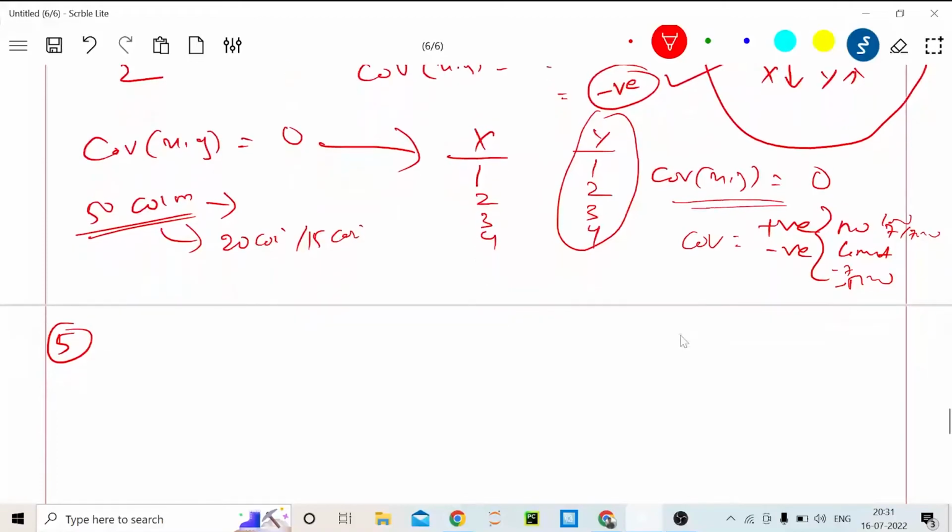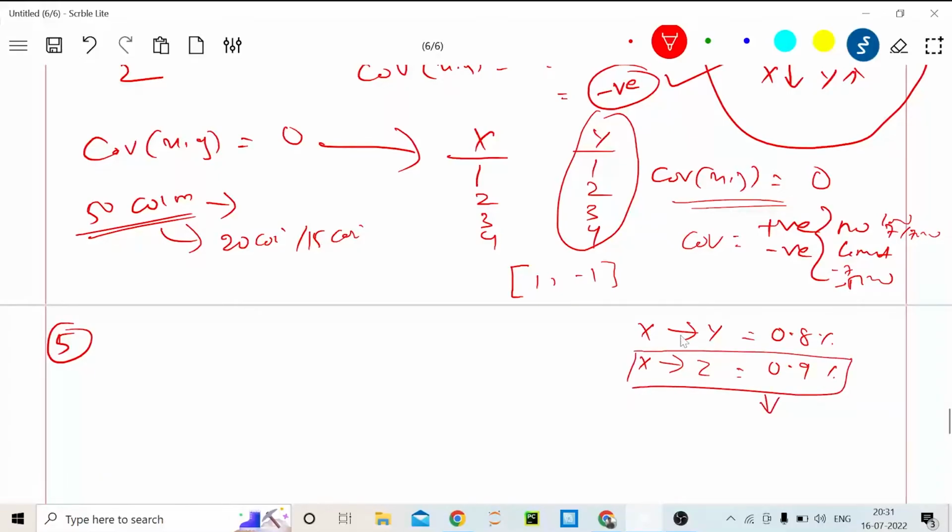In the Pearson correlation coefficient, the value, positive or negative, stays between +1 and -1. Let's say in covariance x is related to y by maybe +7, and x is related to z by maybe +8, maybe +1000. In that case we are not supposed to say how x related to y is more important than x related to z, because there is no limit. If I say there is a limit of 1 to -1, and x is related to y by 0.8 and x is related to z by 0.9, then you may tell me that x related to z is more important than x related to y. That's why, to bring all the relations between -1 and 1, we come to the Pearson correlation coefficient.